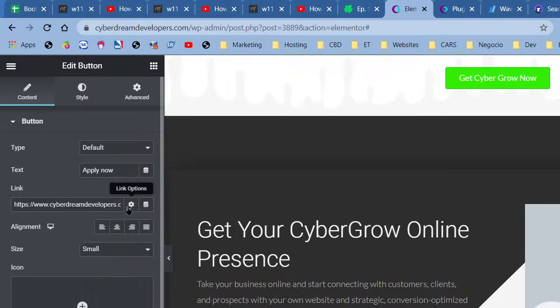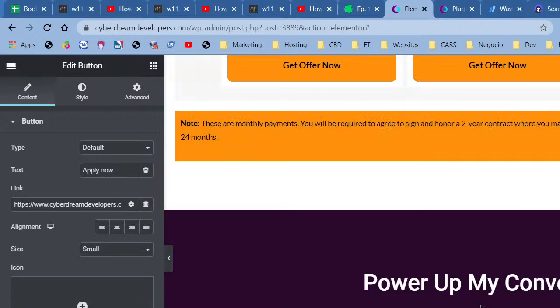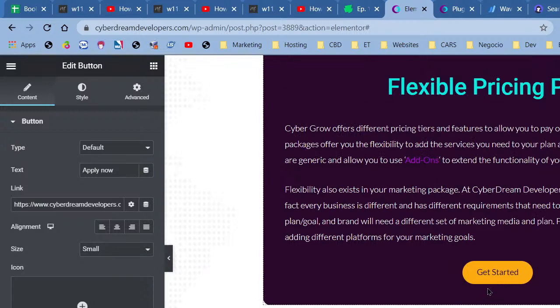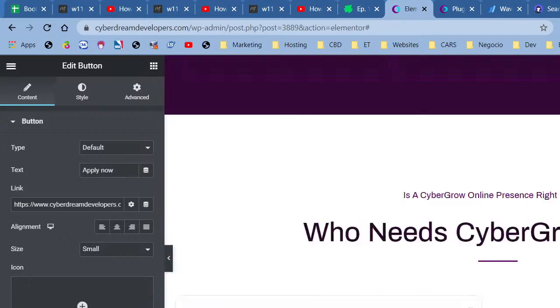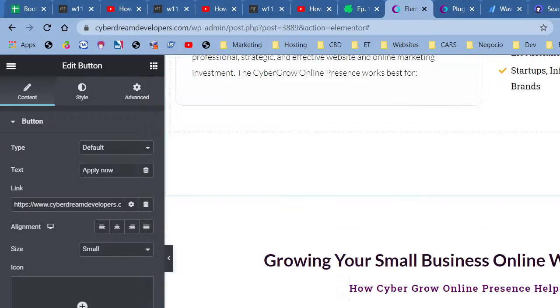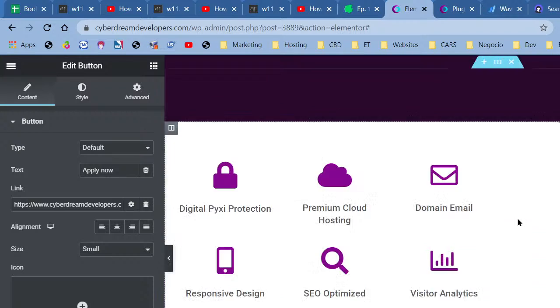Okay. And the design of this, I'm going to take it from here. Just a second, guys. Actually, I don't want the orange one. I need the purple one. I don't recall making the purple button. I have not made the purple button. So I'm going to copy the orange button and I'm going to make the orange button into the purple button.